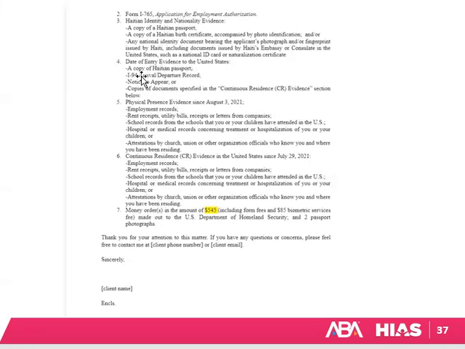What evidence do you have? And you'll make this customizable to whatever your applicant will be submitting. Similarly, for physical presence evidence, this list includes employment, rent receipts, utility bills, school records, hospital or medical records, attestations. They might not have all of this. Maybe they've got some medical records and utility bills and rent receipts. And so you just include those items that they have and you delete the things that they don't have and that are not relevant to them.